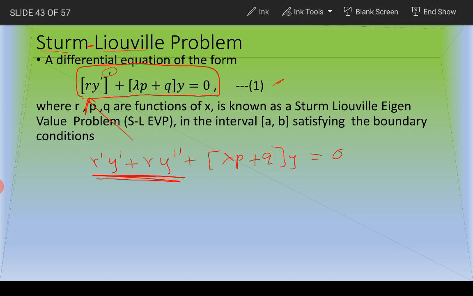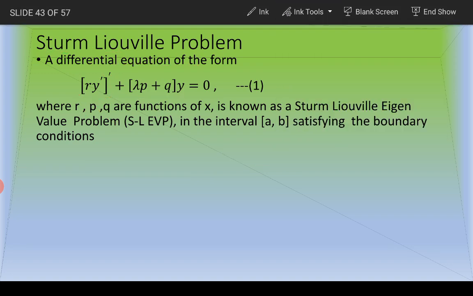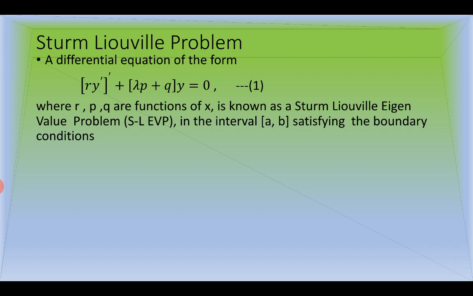In this differential equation, this term r, this term p, this term q are functions of x, and this equation is called the Sturm Liouville eigenvalue problem. Eigenvalue problem, some books will address it as the Sturm Liouville boundary value problem, right? Eigenvalue problem or boundary value problem, SLBVP or SLEVP, both are okay.